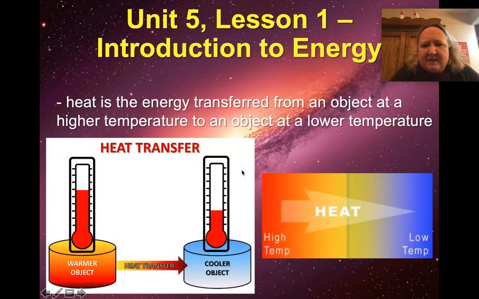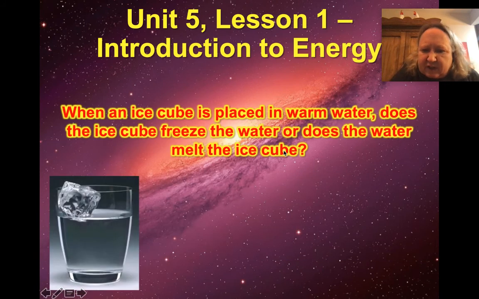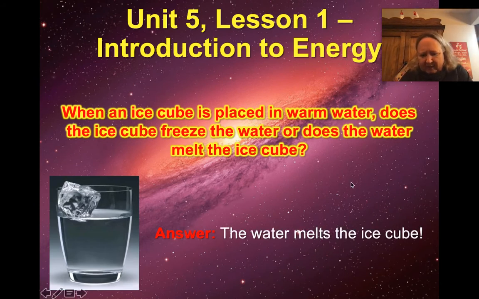All right, and this is important to know, and we'll talk about this more in the next couple, 3 weeks. Heat is always transferred from an object at a higher temperature to an object at a lower temperature. It's going to go warm to cold. So if you have an ice cube and you put it in warm water, does the ice cube make the water cooler or does the water melt the ice? Well, the water melts the ice because it's going from warmer to cooler.